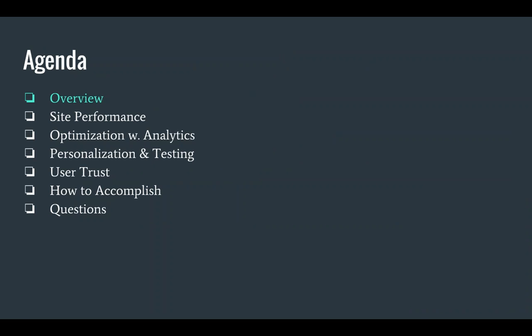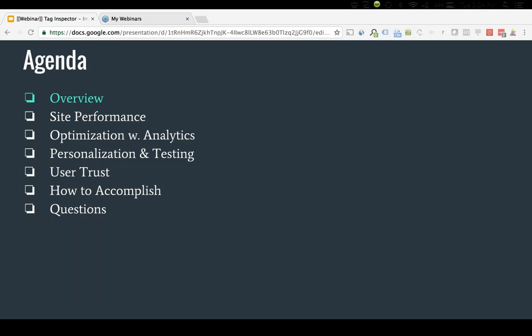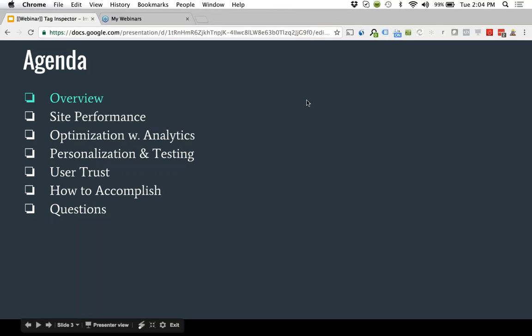As far as the agenda and the overview of what we're going to be going through here today: how tags first are and can affect user behavior on the site, from how they affect site performance, so user experience, I guess I should say. So how they affect site performance, which is a very direct way of user experience being affected by those tags. A lot of people in the industry will always cite, I know it was about 10 years ago, but Amazon back in 2006 did a study showing that around 100 milliseconds of latency, or of additional time for a page to load, contributed to around a 1% drop in revenue and drop in conversions. So very, very significant when it comes to the performance of the website and how that can affect your bottom line and the effectiveness of the website overall.